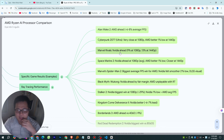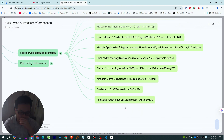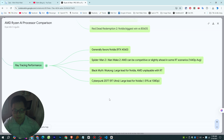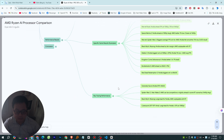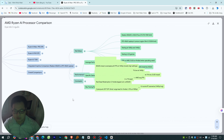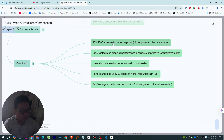Just being in that conversation is huge for AMD — it addresses that long-running narrative of AMD trying to catch up to Apple's efficiency and performance lead. The integrated graphics are also looking promising, with OpenCL scores around 100,000, competitive with the M4 Pro's graphics. One clarification: the device used for head-to-head tests against the M4 Pro was the Asus ROG Flow Z13 — a 13-inch tablet form factor — not the ROG Zephyrus G16.